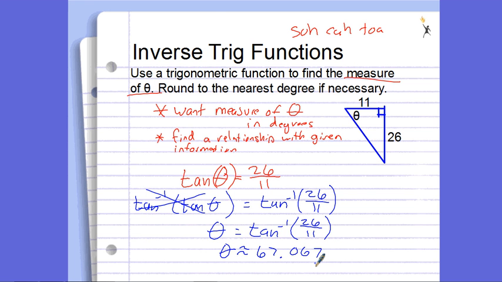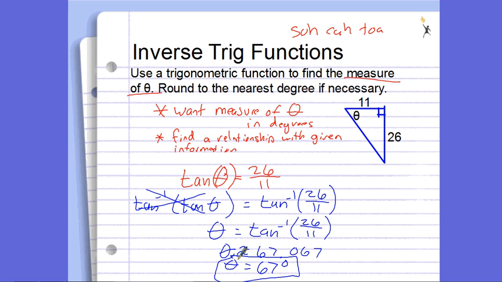Right? Yeah. I got this as my answer, but I said to round to the nearest degree, so therefore theta is equal to what? 67 degrees. So that's my final answer. So did you see how I did this problem? What's the first thing I did? I have to find my relationship first. Is it always going to be tangent? No. Okay. So figure out your relationship first. Based on what, though? Two things. Based on the given information and theta, wherever theta is, right? Because that's what determines your relationship. Based on the given information and theta.